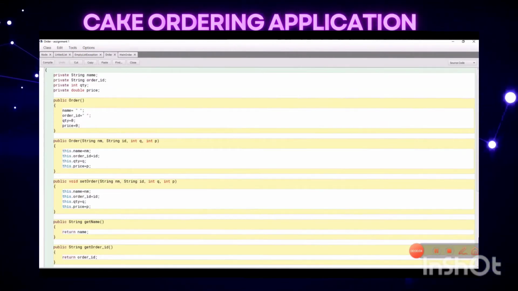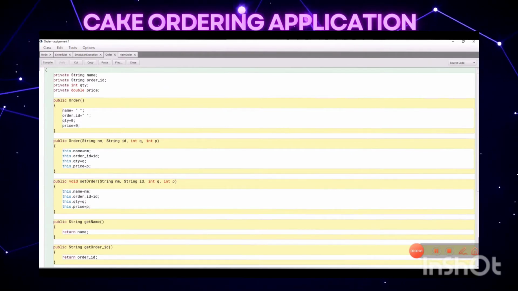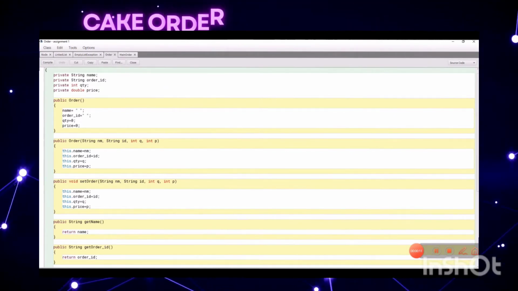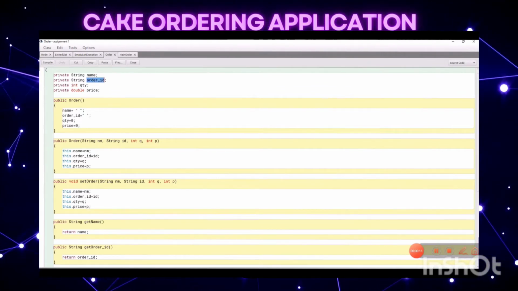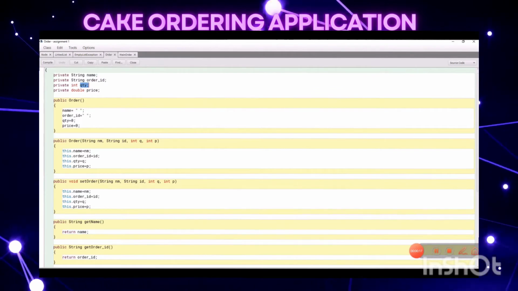So next, we are looking at the Order class. In this Order class, there are a few variables that have been declared for the application itself, which are the name, the order ID, the quantity, and also the price.